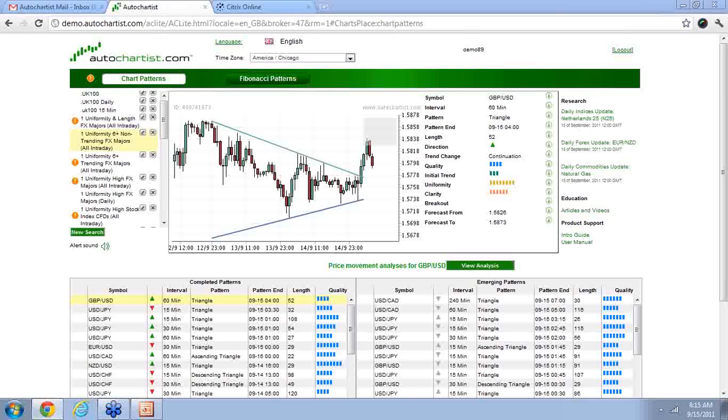Okay, that's good to know, because you want to make sure that these searches or these filters work for you so that you don't have to do the work, and that's the benefit of using AutoChart, is that these patterns begin to come up. The other thing you want to note, and this is just a little sidetrack, you can see these orange dots coming up on the screen. These are alerts that there are new patterns taking place in these markets. So it has been a fairly active equity market.